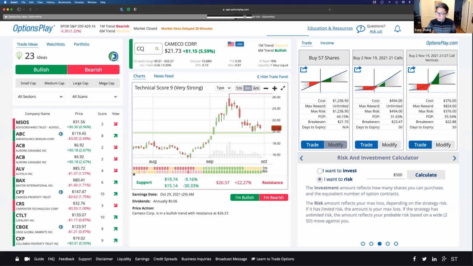This platform will allow you to scan for any type of opportunities in the markets for these types of checks, right? So if you get your own ideas, if you get your ideas from another newsletter, if you get your ideas through us, doesn't matter. Plug it into OptionsPlay, use the risk and investment calculator, and calculate the appropriate number of contracts. It will pay a lot of dividends in the long run for you and your portfolio's value, okay?